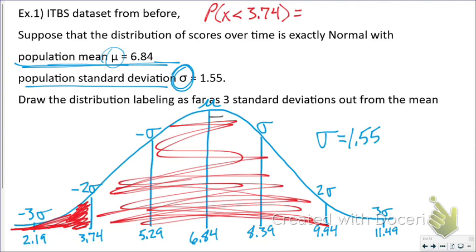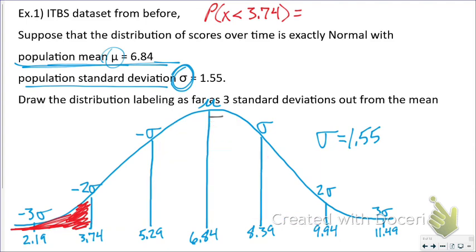So if I take away that middle 2 standard deviations, I just took 95% away from the distribution, which means we have 5% outside. So there's some over here right now. But I only want that left tail, so chop 5% in half, and you have an answer. So the way to mathematically do it, take away the middle 95 and chop it in half to get that tail. So 2.5%. Approximately. It's not exact.